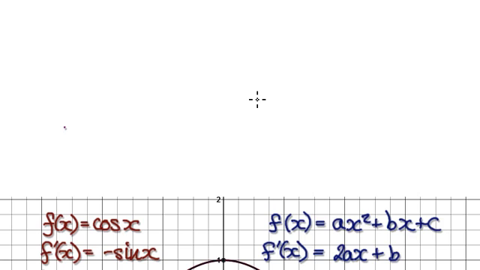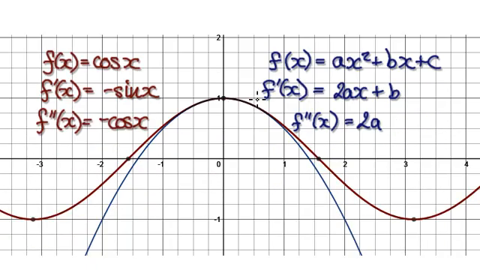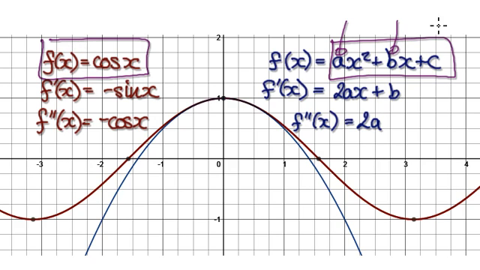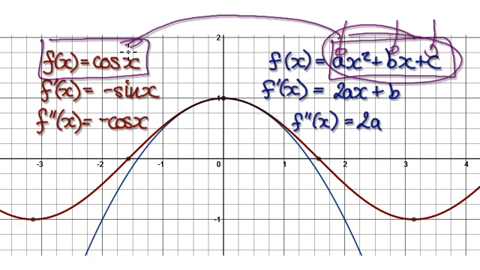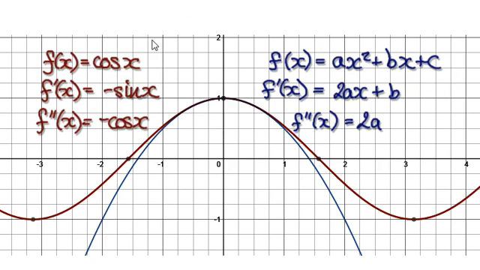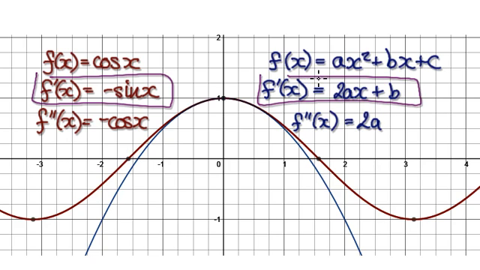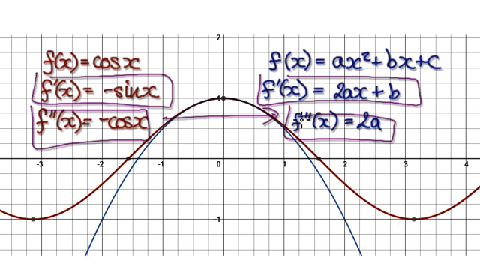So the way we did it was that we start out with a cosine graph, and our job is to come up with A, B, and C in such a way that this thing here will come as close as possible to the cosine graph. And the way we did it was to ensure that the first derivative of this is the same as the first derivative of this, and that the second derivative of this matches up with the second derivative of this.